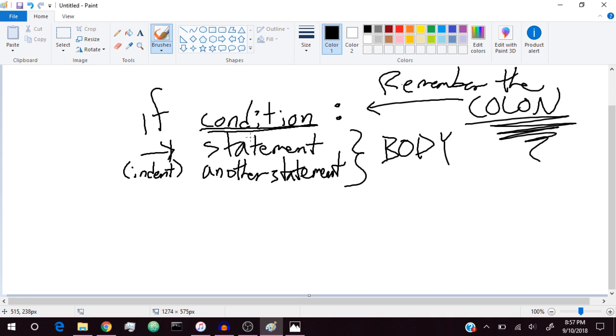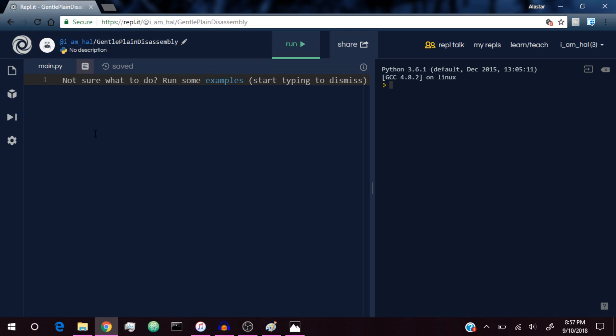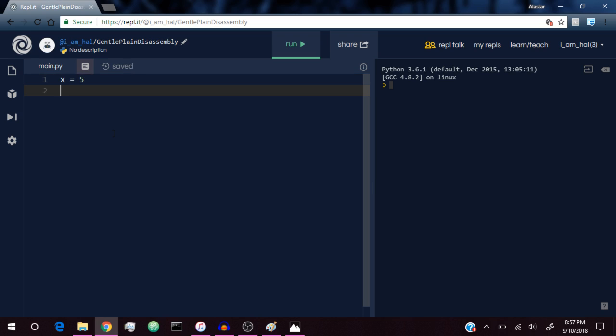Okay. So let's do some examples, shall we, in Python. Let's do our earlier example. Let's have a variable called x, and let's set it to 5. And we're going to have y be set to 10. Let's do an if statement: if x is equal to 5, and y is equal to x times 2, then print x is 5 and y is 10.